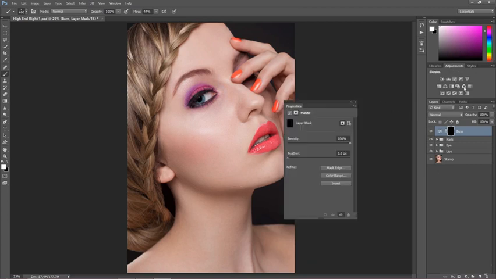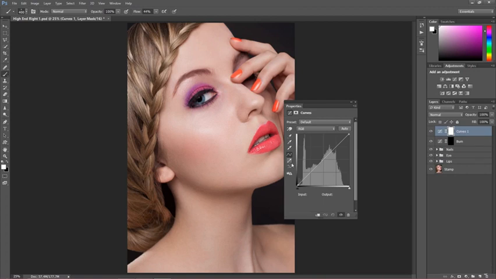Right now I'm going to open another curve adjustment layer, and now it will be the opposite, it will be the Dodge layer. So I'm going to pull the curve adjustment layer a bit up, something like this. And once again, we can change this anytime if it is too much or not enough. So it's actually very simple. As you can see, the point about this image is it doesn't have to be so strong. Maybe I can pull this a bit lower, because it depends on the nature of our image.